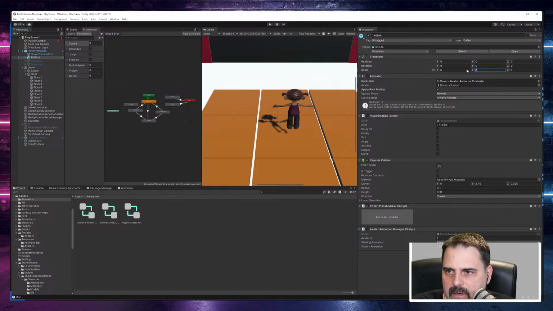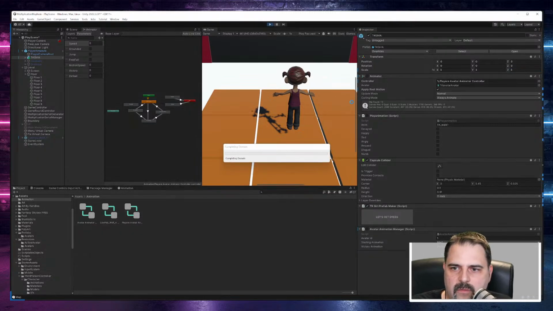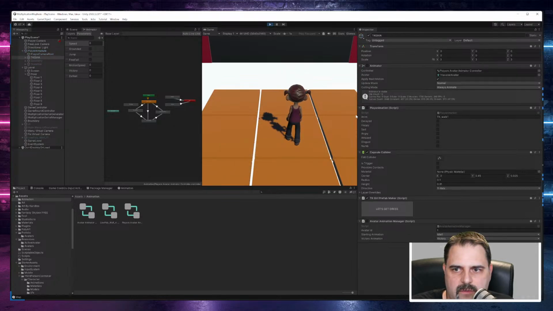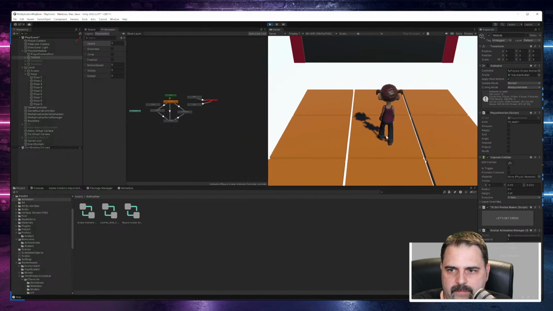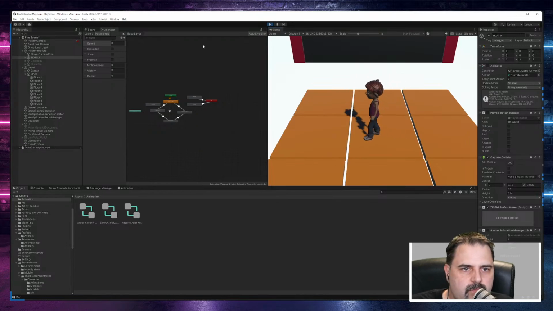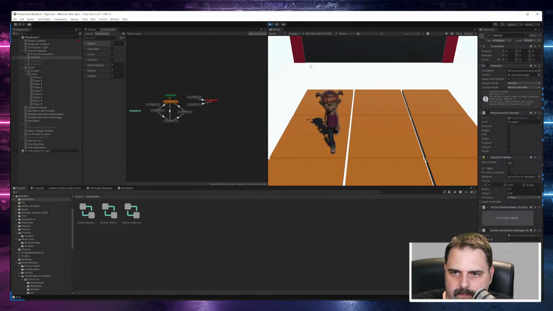I feel like I even could make the character a lot larger. Let me just try that for a moment, because I used the normal sized one, but the jumping and the falling are really slow.